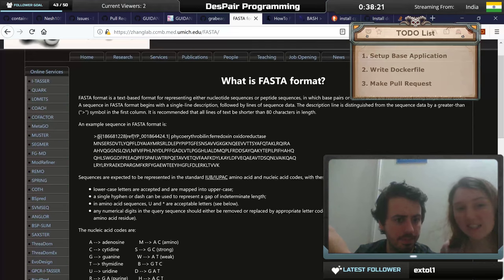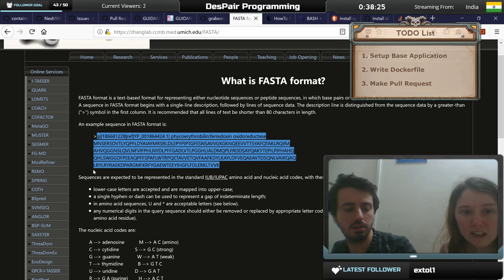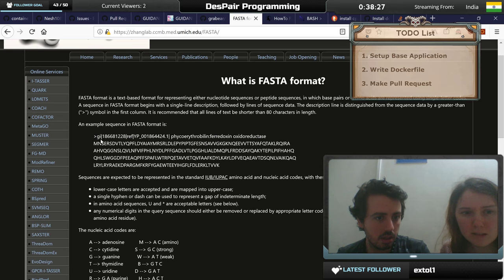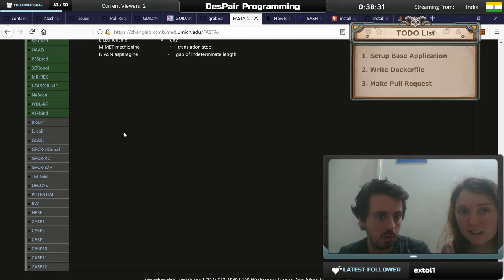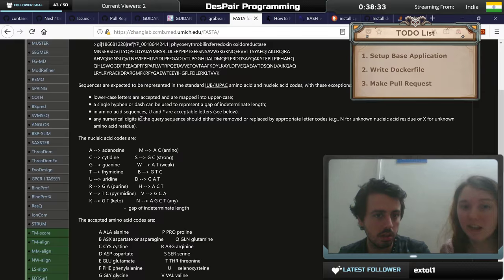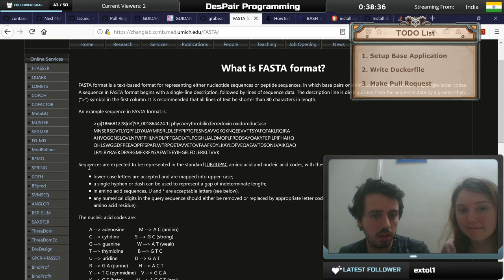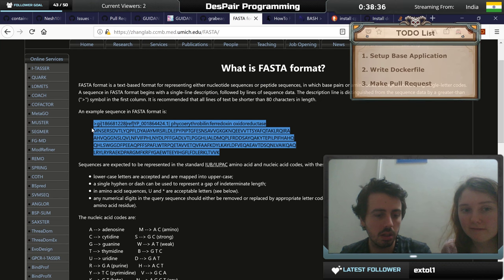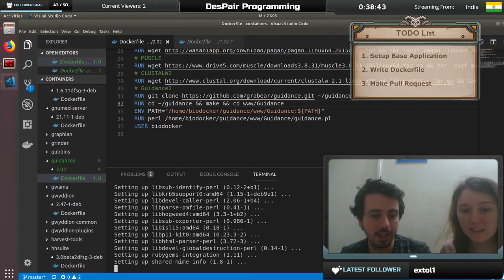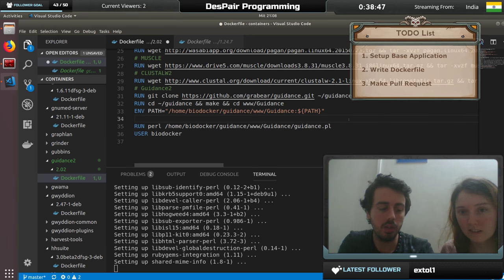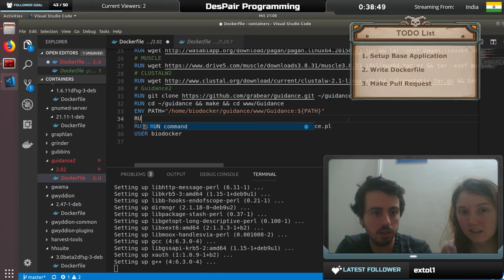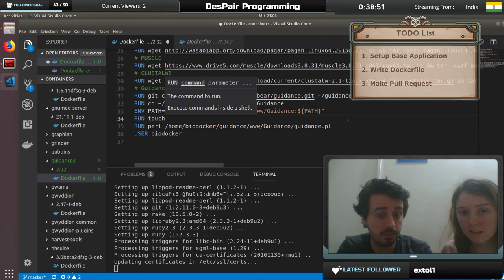So, yeah, it's just something like this. Okay, so now we got it. Boom. Do you need the little arrow as well? Probably. We'll try with the arrow. Okay, so what we do is we take that and throw it in the new line. So that's going to run it, and what we do is run touch. Touch my ding ding.